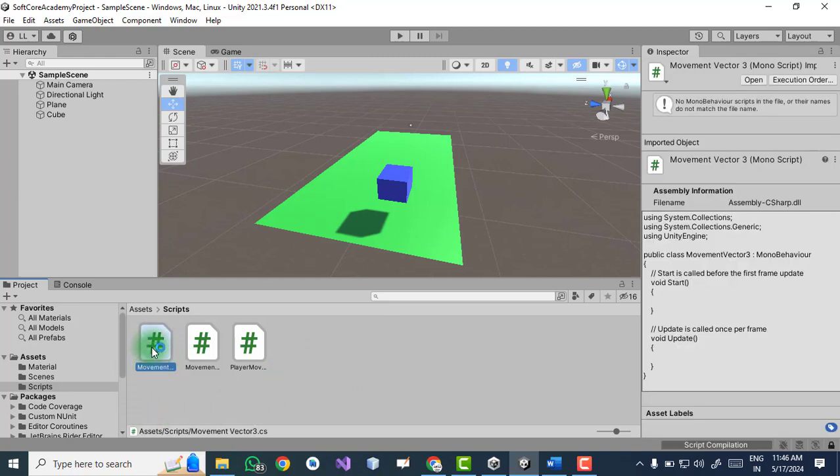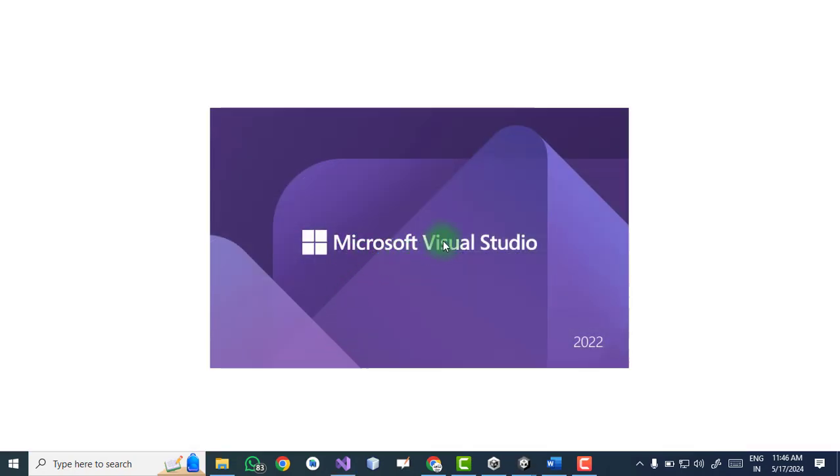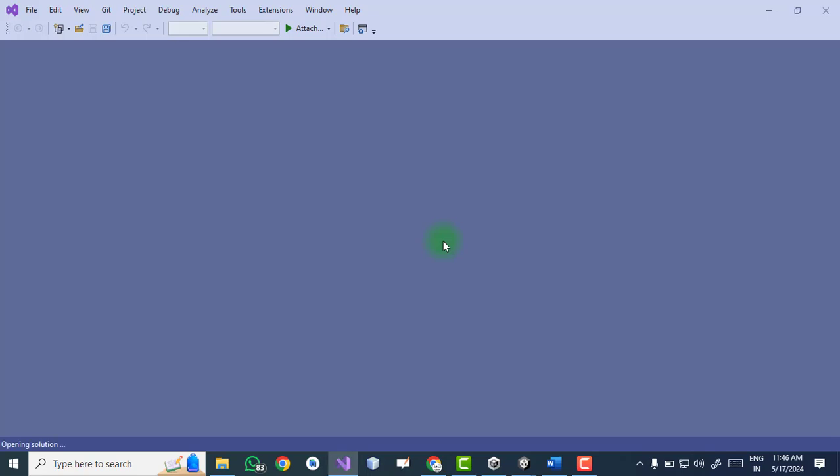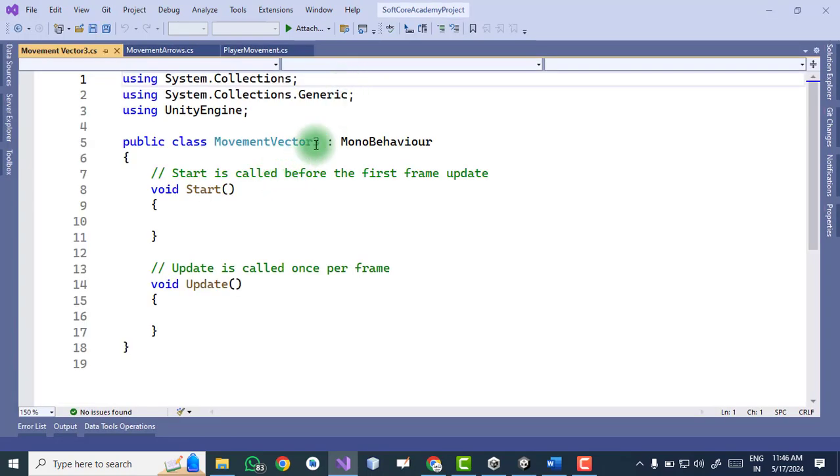Just double click on it. It will launch Microsoft Visual Studio. Here we have an empty script with the default code.